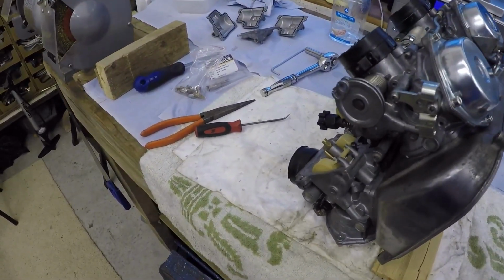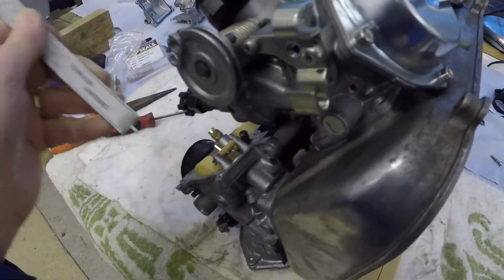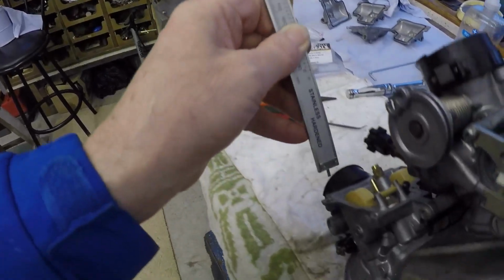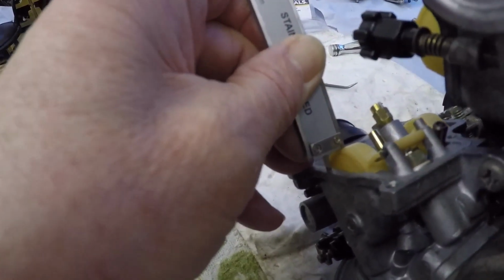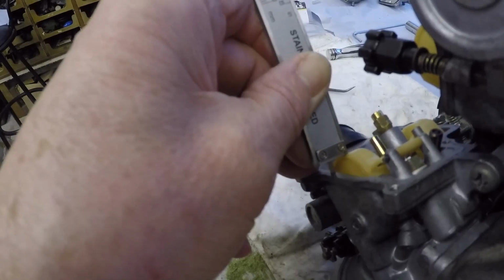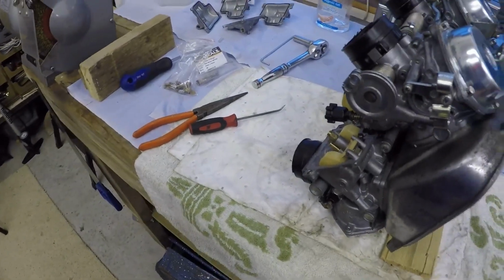Well, I can see how this could be very tedious, because the slightest adjustment on the tang and the float creates obviously a greater difference in the height of the float. Now, I've done it a couple of times where it's 7mm on here, and if I bring this down here, it's just, take my word for that, 7mm. And I've checked both sides of the float as well, so that one's a wrap. That's the first one we've finished. Only 3 more to go.